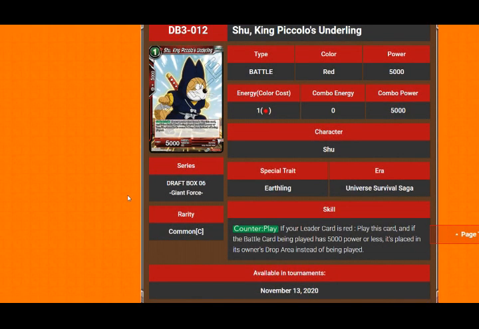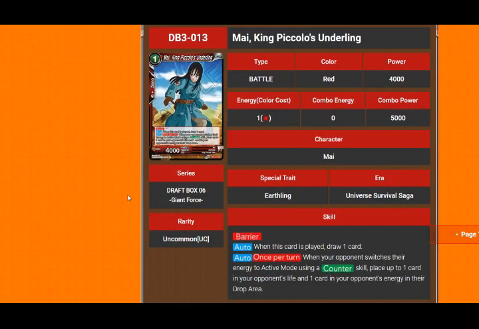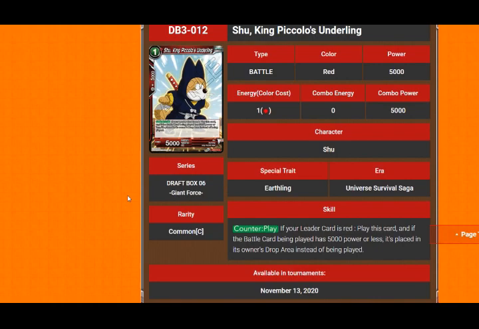And we've got Shu, King Piccolo's Underling. 1 drop, 5k power. And it's counterplay: if your leader is red, play this card, and if the battle card being played has 5k power or less, it is placed in the orange drop instead of being played. Kind of meh. Too situational, unless you know for 100%. I mean, you could side it if you know for a fact you're going against a rush deck, but that's a meta call, that is.